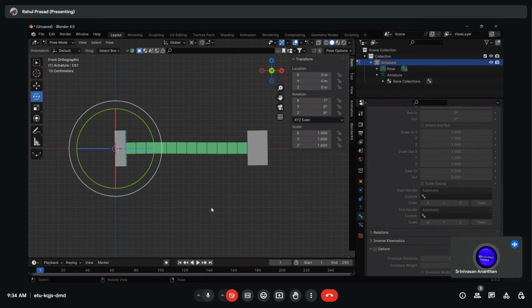You will feel that the red line is missing, or sometimes the blue line is missing. What has happened is they both are on the same line, or the y-axis gets mingled with the red line. So that is called the gimbal lock issue. One axis gets locked, meaning they won't function.